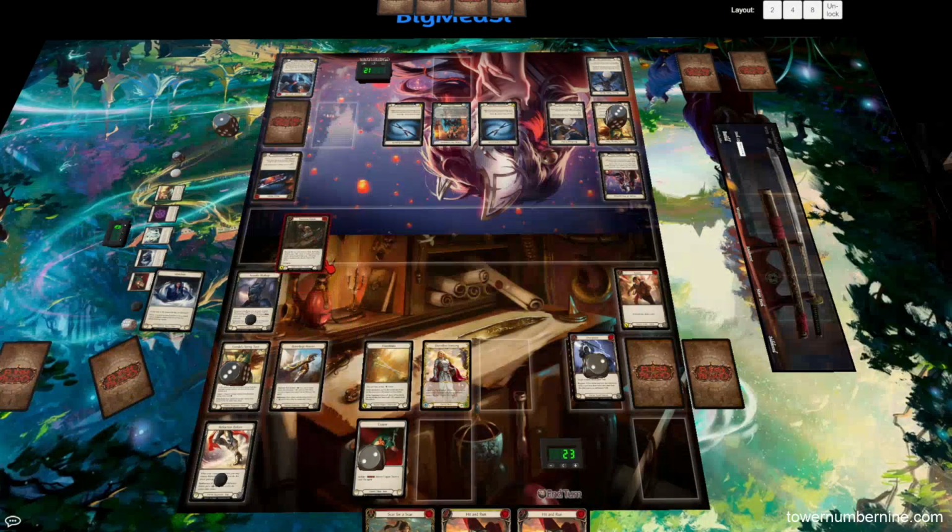I end up leading off with the Ravenous Rabble that I have in hand. It reveals a Somersault, so I'm coming in for 3.